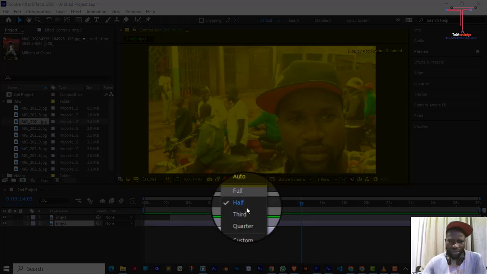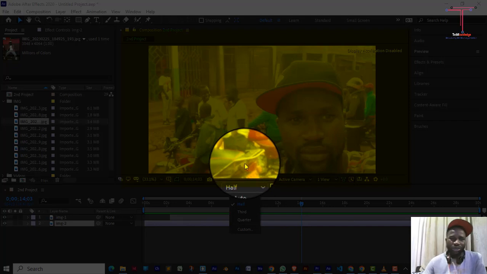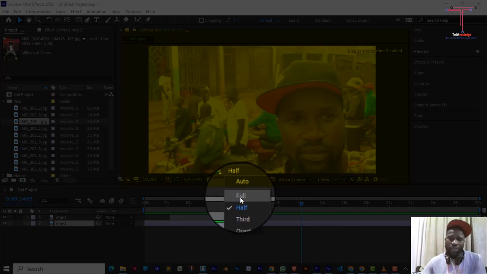I think we should show you this when working on the video, because it helps you when you're working on videos that are heavy and videos that are very light. When you're working on a video that is very heavy, you don't need to put this on full because your machine will run very slow.